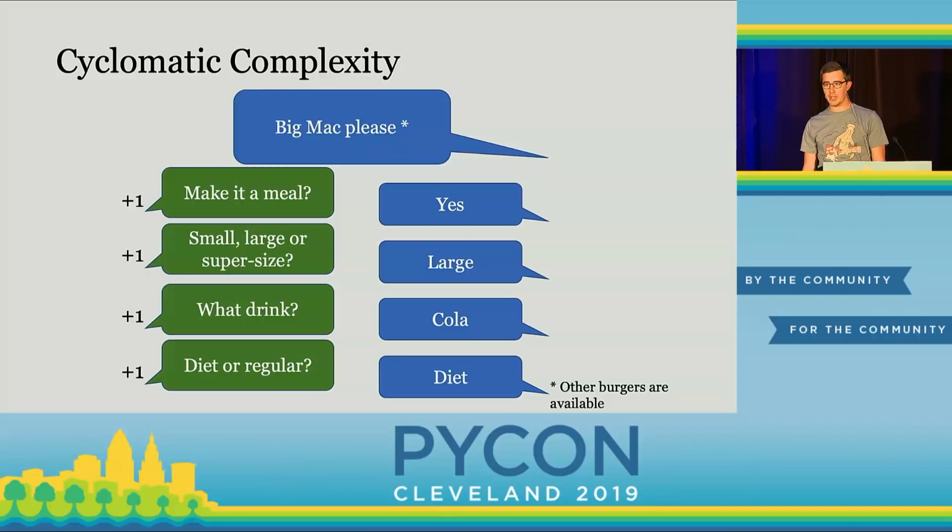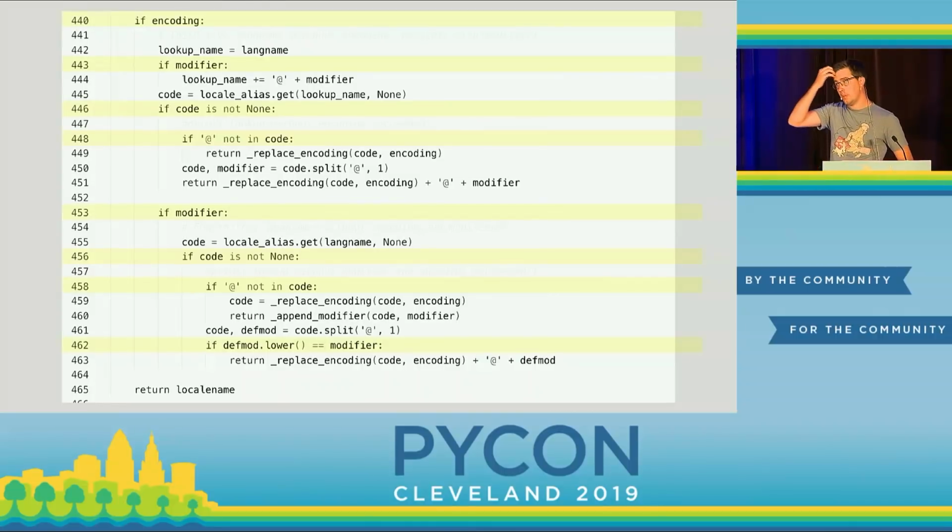So cyclomatic complexity is like this, because when you're trying to read a piece of code, you've got to understand all the decisions and how they get made. And I picked this code example. I apologize if it's a bit small. This is actually from the Python standard library in a module called localpi. So every time in Python there's an if, an else if, a for, try statement, it counts as increasing the cyclomatic complexity by 1, because that's a decision that's got to be made in code.